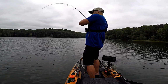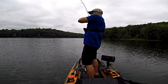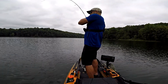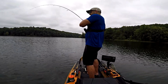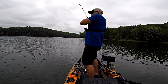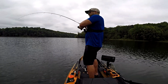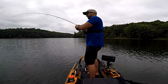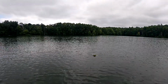Come on. He might come up with a whole bunch of salad here. We'll see if I can even get him out. Jeez, 6-pound test. This is not easy right now. I guarantee he's in that grass and he's going to come up with a whole bunch of it. Come on. Jeez, if he's this big that he has to wrap himself up in that much grass, he might be 3-4 pounds. Yeah, he's got a bunch of grass on him. Look at this. Oh my gosh, this will tell you what I'm into right here. He's not that big, but look at how much grass he's pulling.